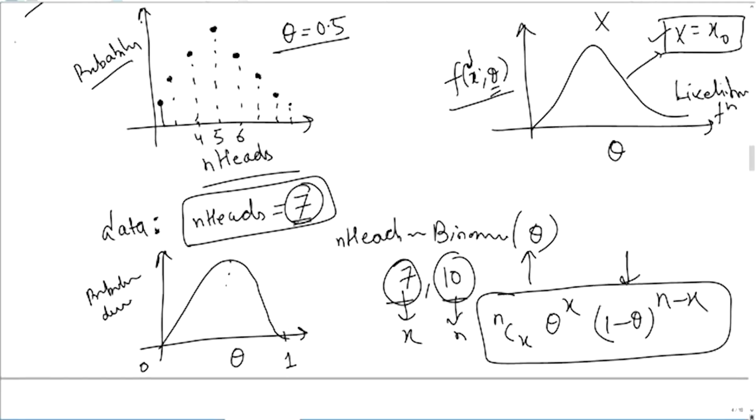What you would get actually is that a value of theta being 0.7 is the most likely value. The value of around 0.5 is slightly less likely. Theta being 0.9 is even less likely. Theta being 0.1 is almost unlikely. So, you are getting likelihood for different values of theta. This is what the likelihood function is, right.